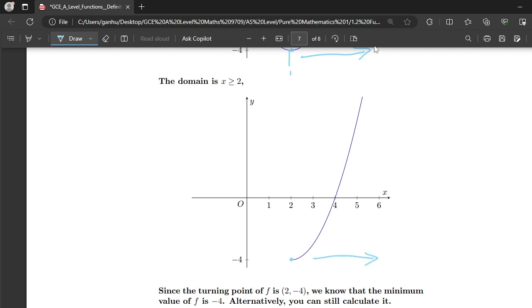That's our graph. And since we already know the y value here at -4, we can pretty much tell what our range is. Our graph is increasing, going up, so you can tell that our y values are y is greater than -4, and that will be our range. But also notice that in the domain they've used the greater than or equal to sign, so that means in our answer we should have an or equal to sign. And we can also write this as f of x is greater than or equal to -4, and that would be the final answer.